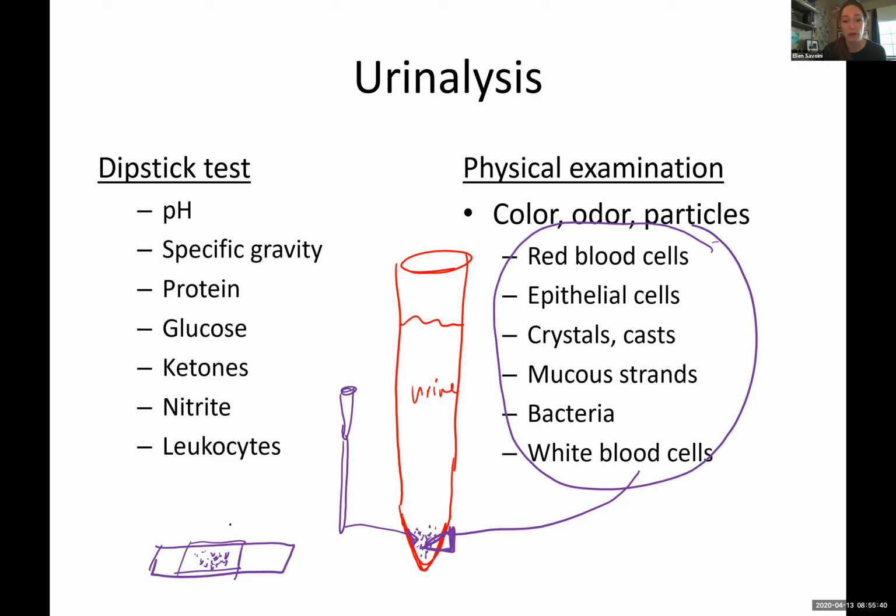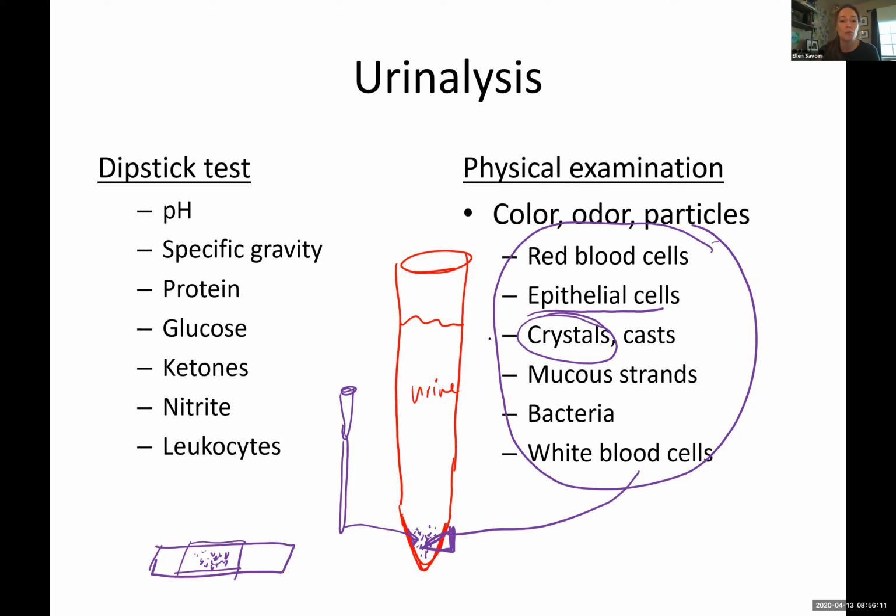And then we look at it under a microscope. When we look at it in class, we're going to see, hopefully not red blood cells, but sometimes we see them. Usually everyone's going to have epithelial cells because they're sloughing off from the renal pelvis. The ureter has epithelial cells sloughing off. The bladder has epithelial cells. There's loads of epithelial cells. Then if we're lucky in class, we get to see really cool crystals. Everyone's got a different variety of crystals because it's based on your diet and your metabolism.